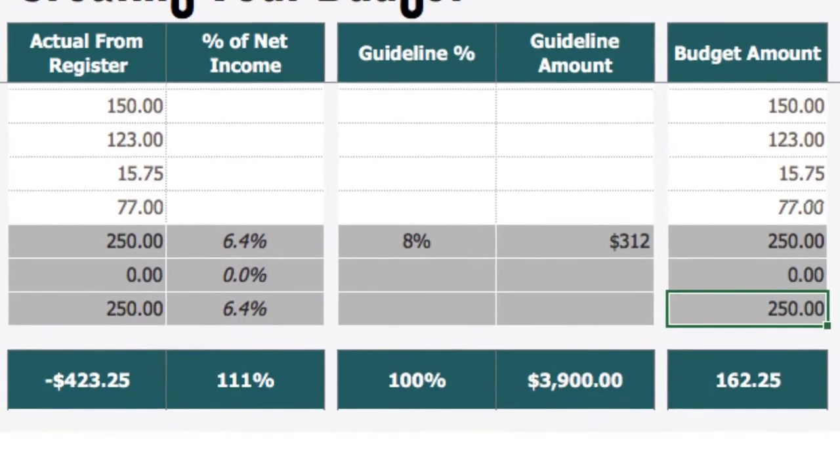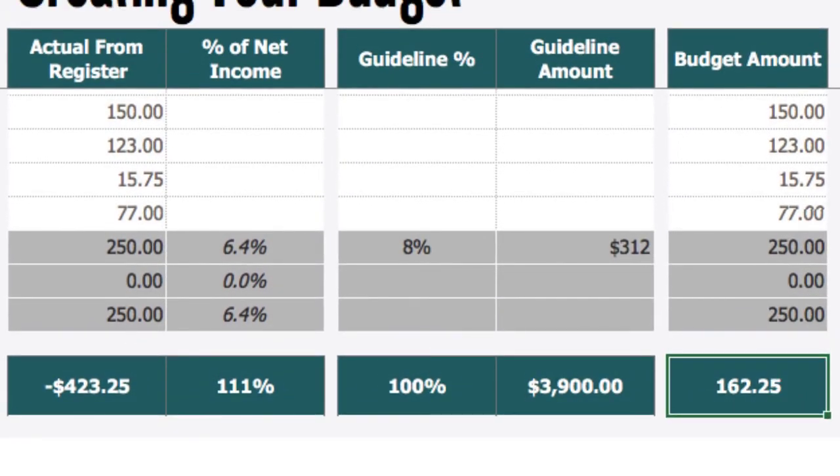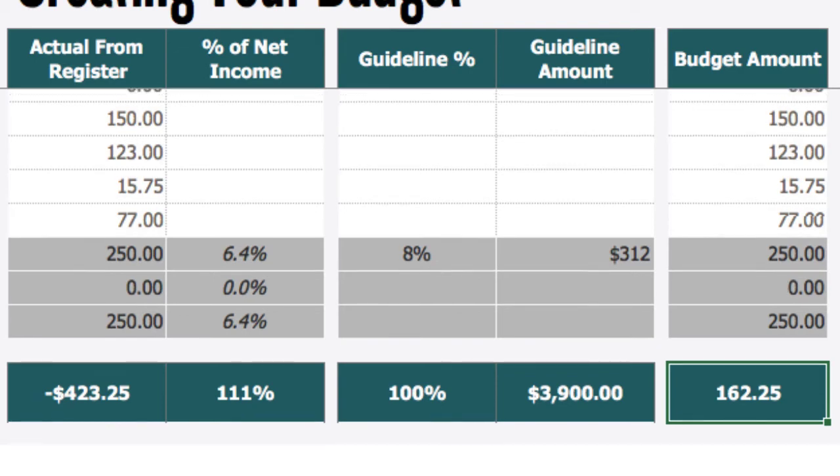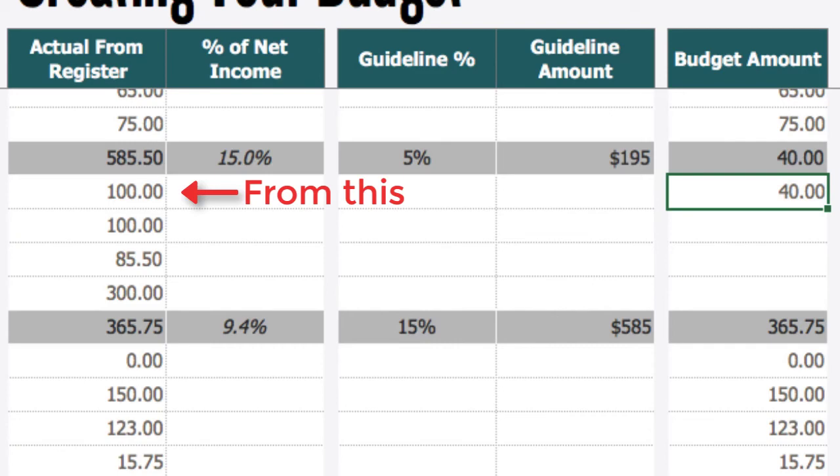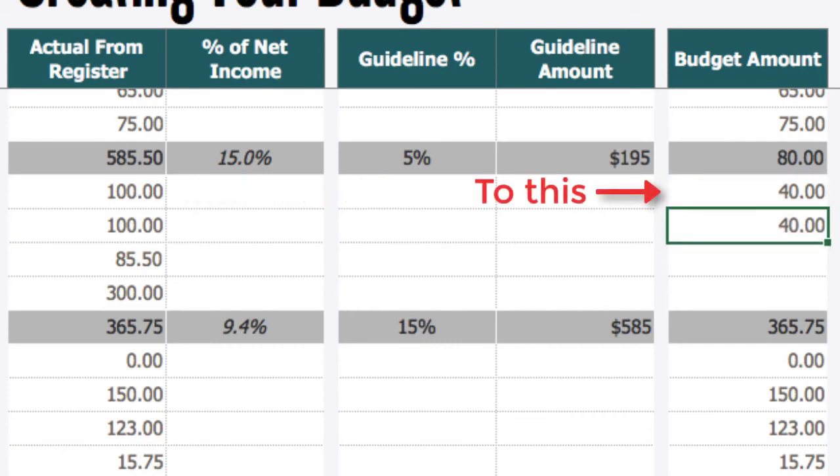After entering all the amounts in the categories that are close to the suggested spending guideline, you can see that I have $162.25 remaining. However, I haven't put anything in the recreation category because I knew this is where I was going to make my cuts. So let's do that now. I will put $40 toward his and hers subcategories. This is cash money that you can use on whatever you want. I highly recommend having a small amount that you can spend this way, especially when the budget is tight in many areas. It allows you to spend on some of the things you want and enjoy without wrecking your budget.